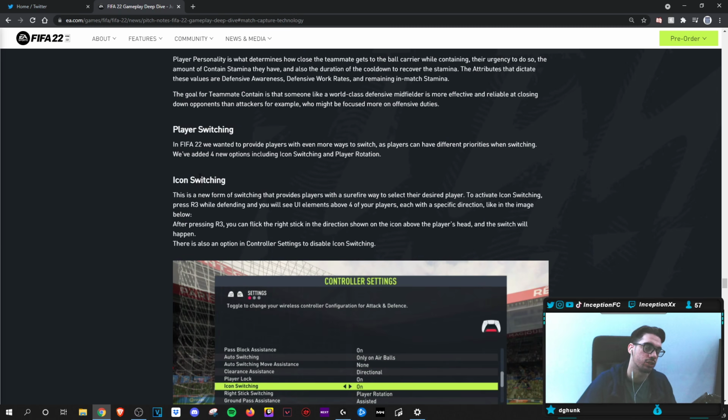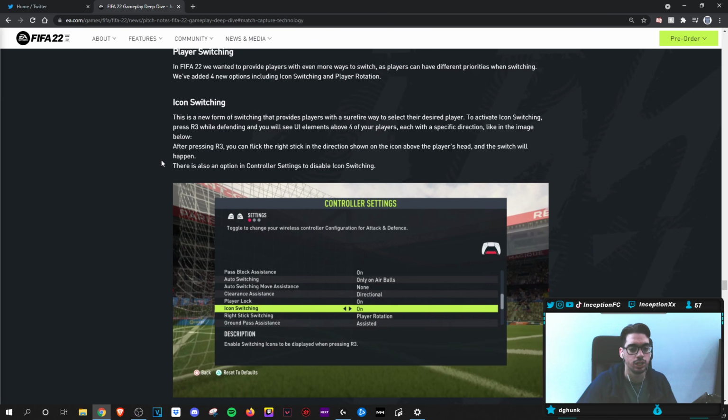Player switching. Oh, your right stick switching was god-awful. We wanted to provide players with more ways to switch, as players can have different priorities when switching. We've added four new options, including icon switching and player rotation. Icon switching is a new form of switching that provides players with a surefire way to select their desired player. To activate icon switching, press R3 while defending, and you will see UI elements above four of your players, each with a specific direction, like in the image below. After pressing R3, you can flick the right stick to the direction shown on the icon above the player's head, and a switch will happen.